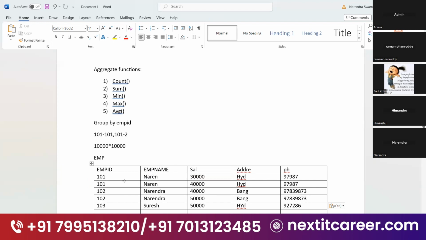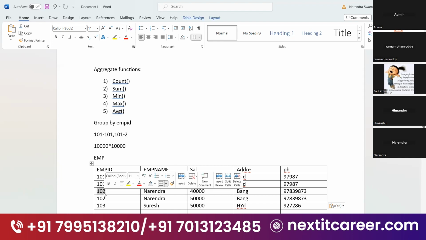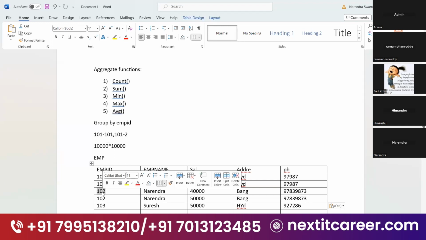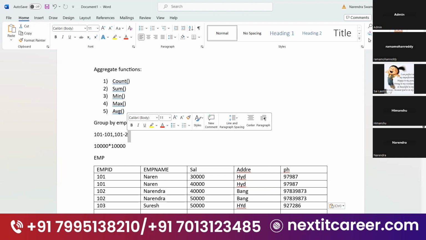Okay, so that is how it is not going to check with the further records. Once the first mismatch of the particular record occurs, the execution of the database will be stopped. Wherever it is going to check for this 101, it checks the first time, the second time, and also the third time. But the third time it has a mismatch, so it stops the execution. So we will get the result of that particular data, and we will improve the performance of the execution of the query. That is how the group by will perform.